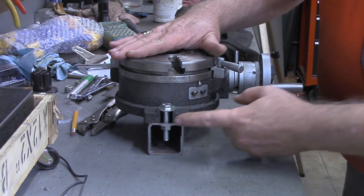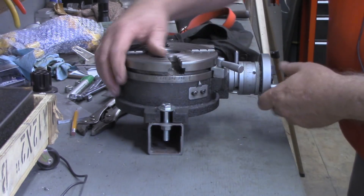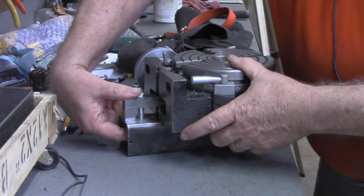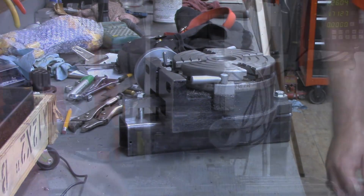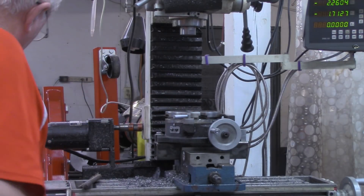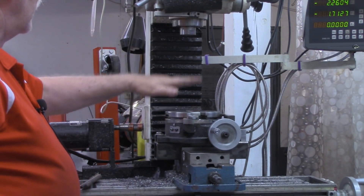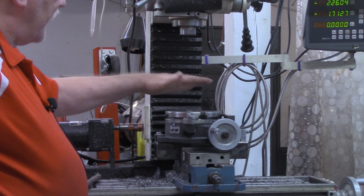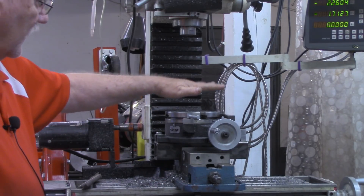I finished grinding the top surface of the vise mount, and got the rotary table sitting on it now. On this end, this is where the rotary table had the slot in it for the bolt, so I've got a bolt in there. Around here on this end, we're using a toe clamp, with the bolt and nut through there, and toed into here. So I'm going to set this over on the mill now and give you an idea of what it looks like on there. I've got the rotary table with the vise mount in the mill vise now. Looks like it's going to work out fine. I've still got about eight and three quarter inch clearance between the quill and the rotary table for workpiece thickness, tool thickness, whatever needs to go in between there. So I think this is going to work out fine for the small, quick jobs that don't warrant taking the vise off, putting it back on, re-tramming, and so forth.